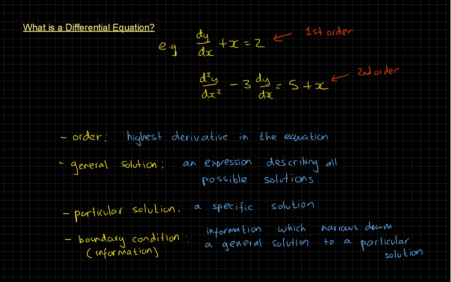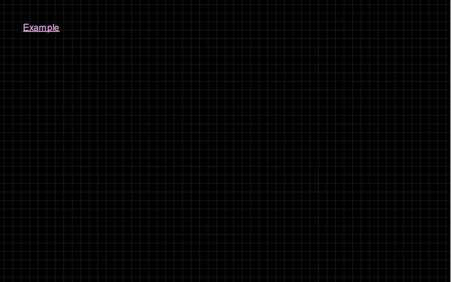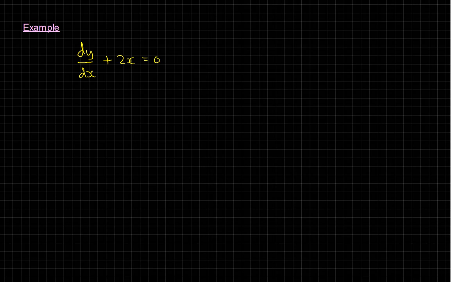So just to clarify some of these terms, I'm going to use them with reference to a very simple example, which I'll just make up now. So let's take a really simple looking differential equation. I'm going to say the derivative of y with respect to x plus 2x equals 0. So now I want you to think, how could I find an expression y equals something which will make this equation work, which if I plug it into that equation, it will be correct, right?